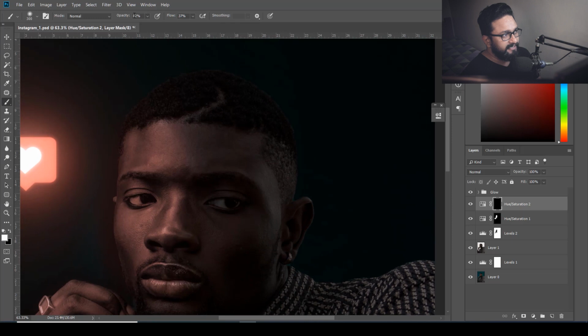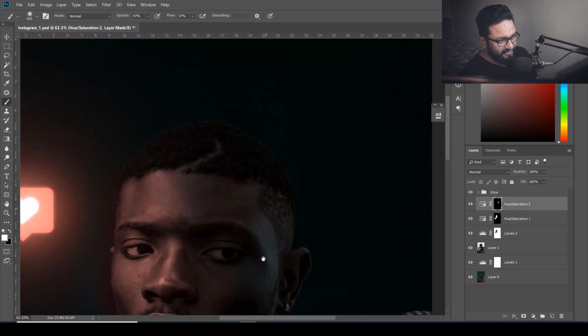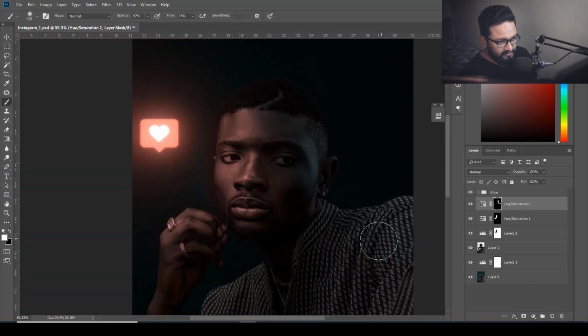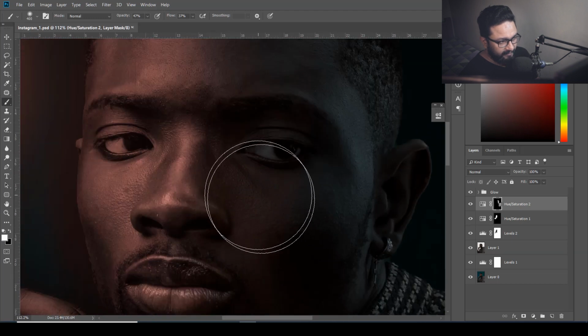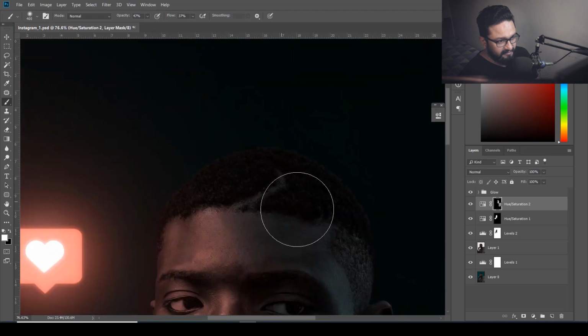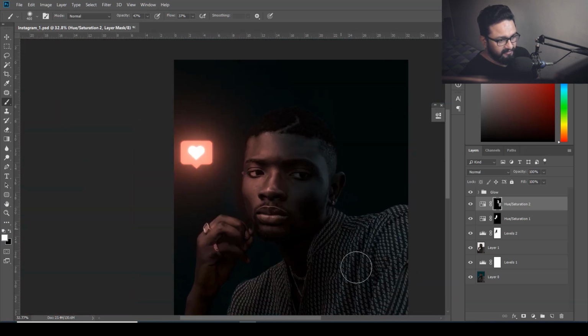So I can maybe reduce my opacity and flow, and start painting over here just to give a hint of the cyan color, opposite to red, just to make some drama and contrast. So I'm going to paint it something like that, right? And maybe I can paint over here as well, just to add some contrast and drama.